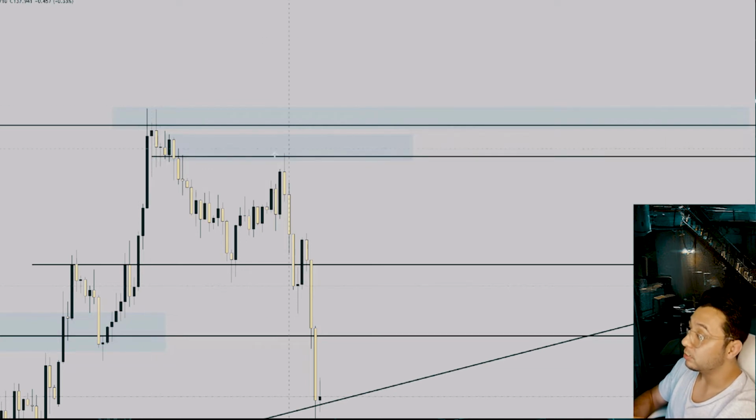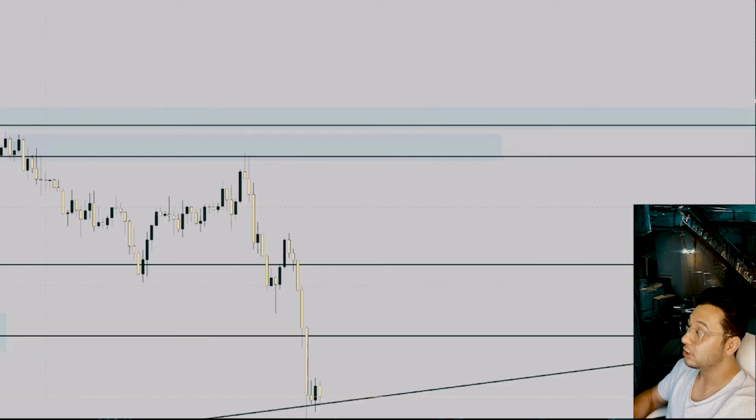So right here is very important. If we were to break through, it would continue bullish, but the fact that it rejected right here, this would be considered a make or break point in my opinion. I consider these areas make or break points. So right here, it's either going to break through and continue bullish, or it's going to reject and go down. Okay, so it's important to identify what happens in these areas.